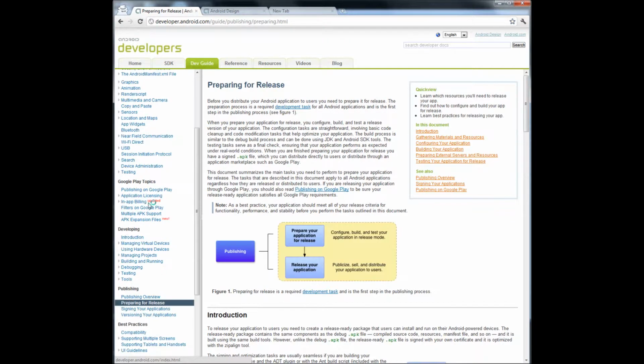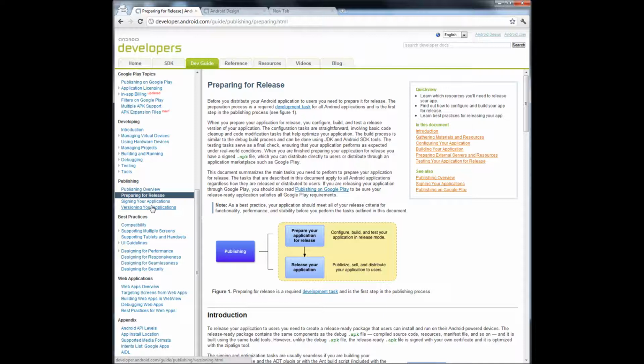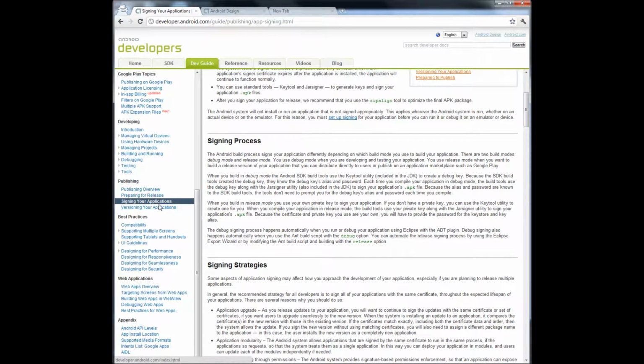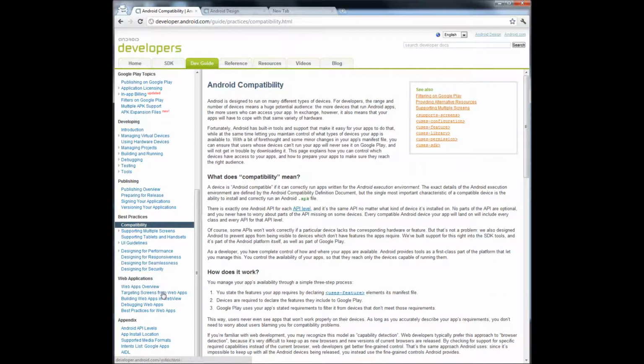Their whole section on publishing, you should definitely read if you're going to be publishing, because there's this whole encryption key thing that you have to do, and it would just be a good thing to review. Plus, you have to if you're going to be releasing something, like signing your application. Best practices, good for theory. I don't think I really have to go over this stuff with you guys. I would just skim through the articles that they've got because there's some really good information.